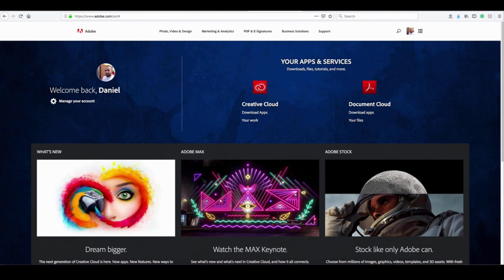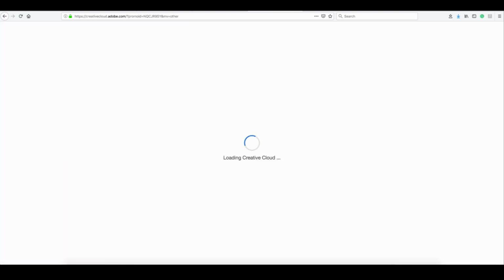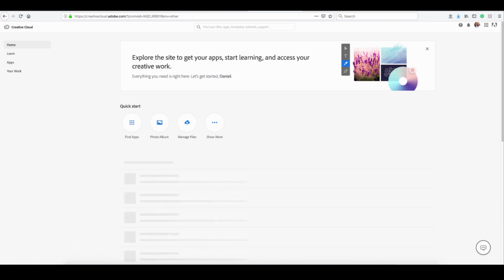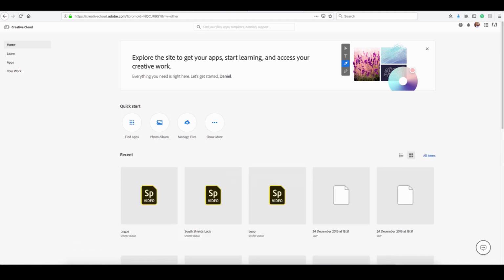Obviously this is where you can acquire the Creative Cloud suite. I'm actually logged in at present, so I can't see the options that you might see. And of course I already have Creative Cloud, but you will see the options on there for Creative Cloud. As you can see, I can download various apps that I haven't downloaded already. So once you have Creative Cloud, it's installed on your computer system.